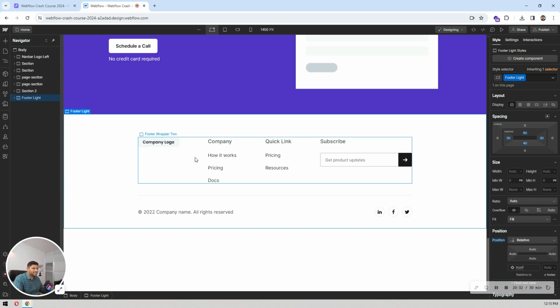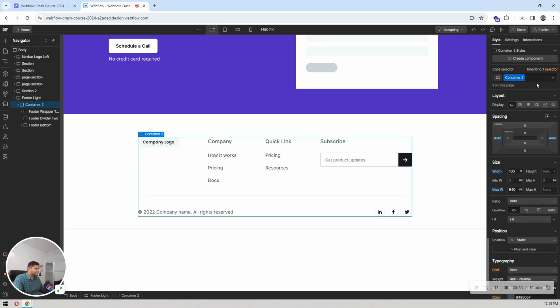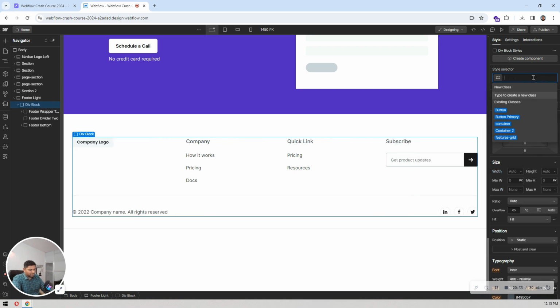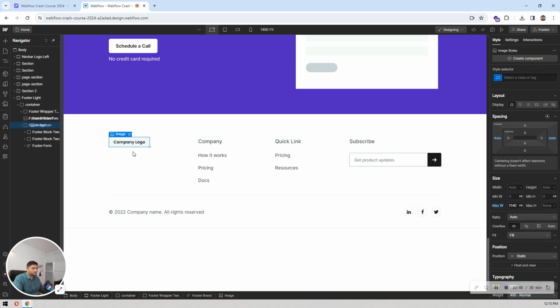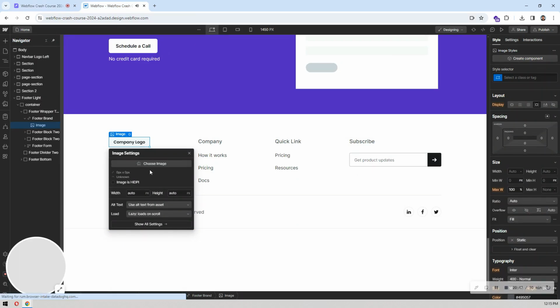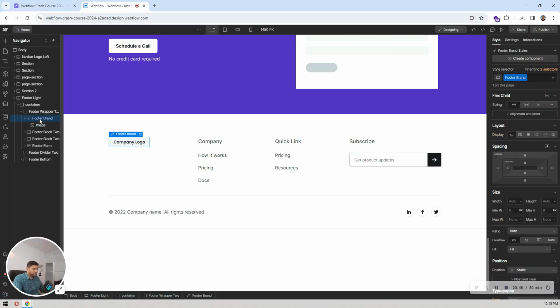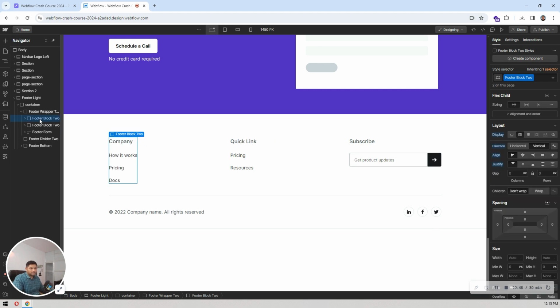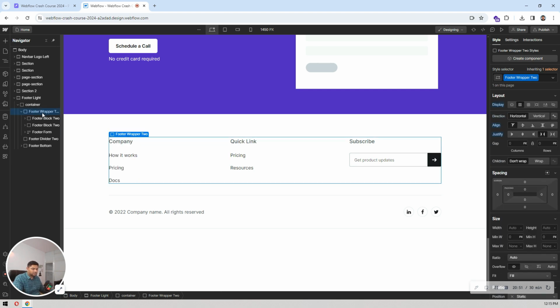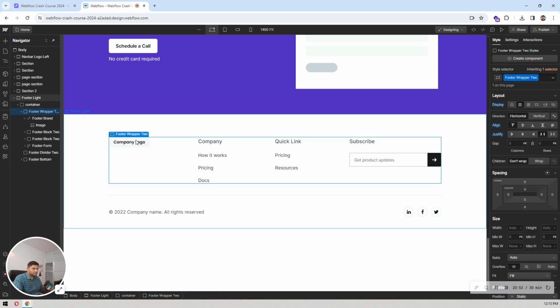Okay, let's use footer light. I think we have something down here, and let's not use that. Let's use our container to match with our brand. Here we don't want to use this because we don't have that thing here.